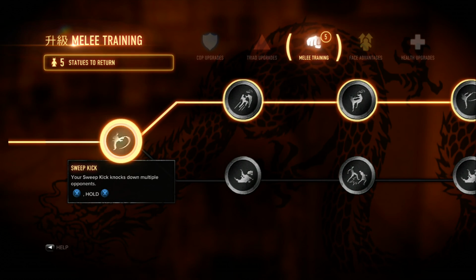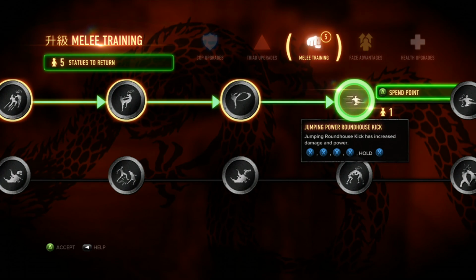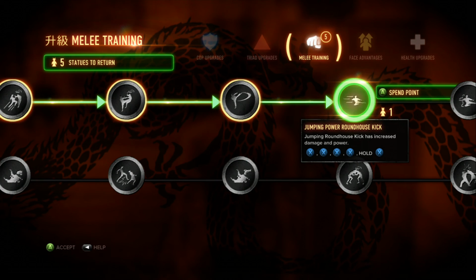The fourth melee training upgrade. You might be wondering, should I take the bottom path now, or should I keep going on the top path? Well, let's take a look. The fourth ability learned on the upper path of the melee training is the Jumping Power Roundhouse Kick. Jumping Roundhouse Kick has increased damage and power.